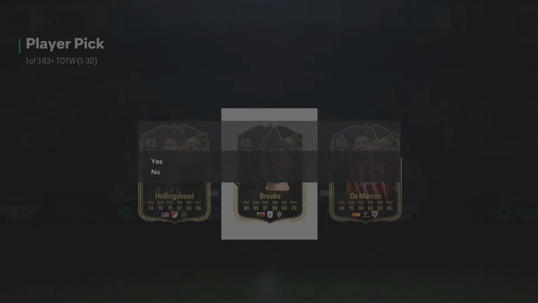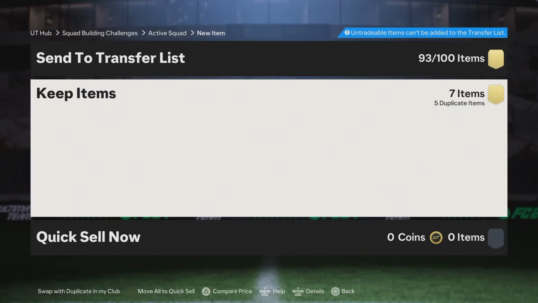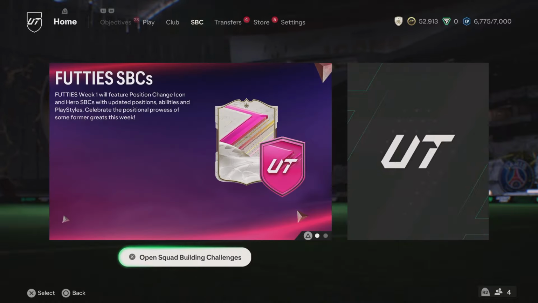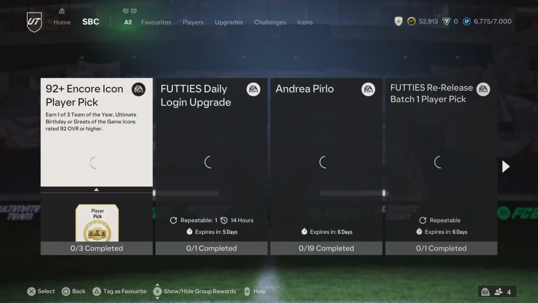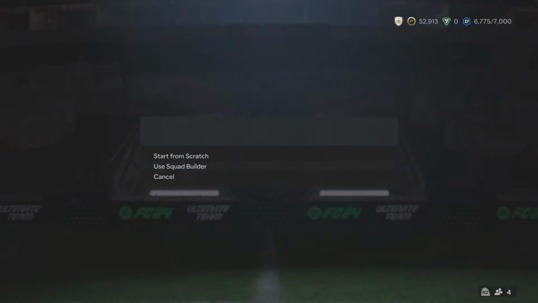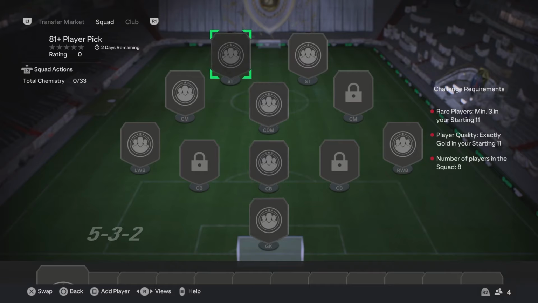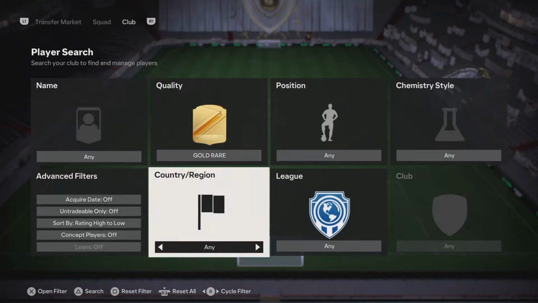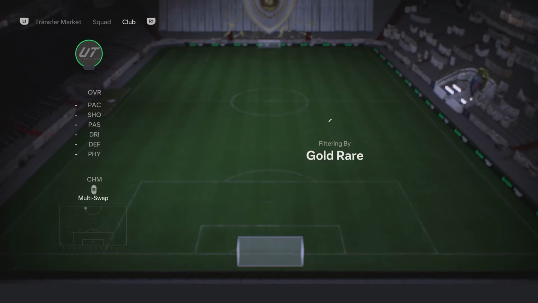Doesn't matter what you get. 85 is absolutely fine. No problem with that at all. That just goes into an 85 times 5. So no problem with that at all. Stuff is selling as well, which is very nice to see when you're doing the menu grind. It's never nice when stuff isn't selling and you just eventually end up stocking up the transfer market. So it's nice to see things selling.